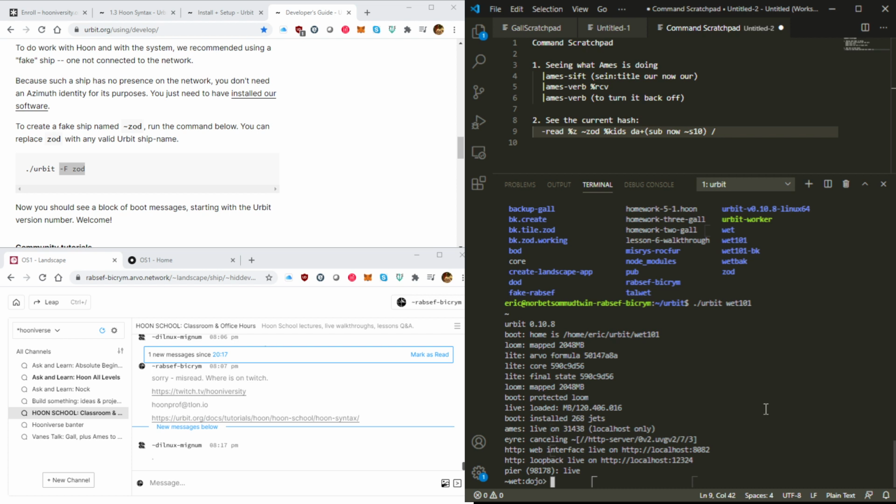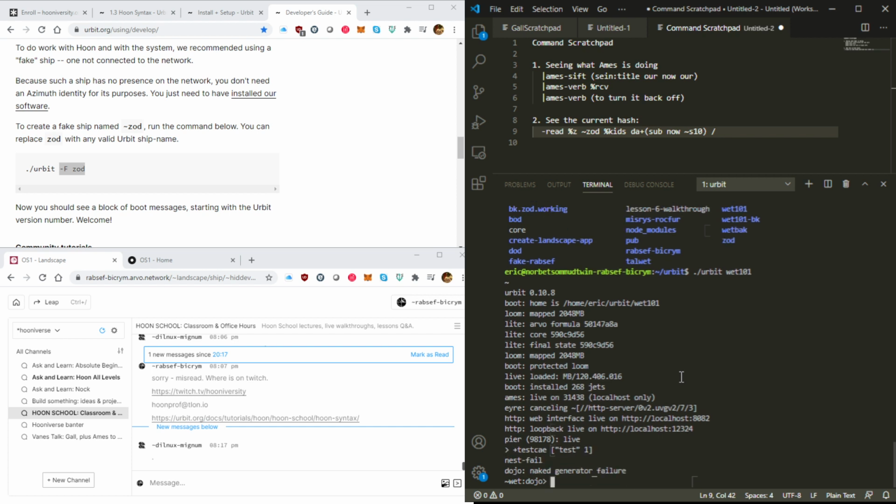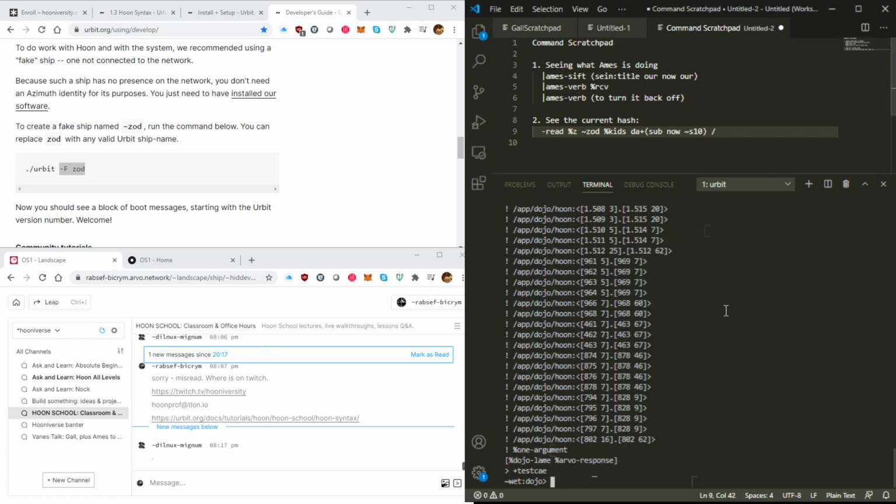So, for instance, here I have a bunch of, like, I don't remember what this needs. Oh, I don't remember what it wants. Anyway, I have a bunch of generators on here that I could run. Let's see what it says it wants. We could open that. I have a bunch of stuff already saved on this ship.